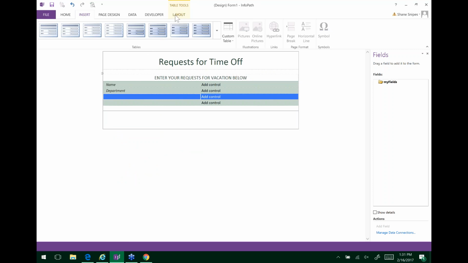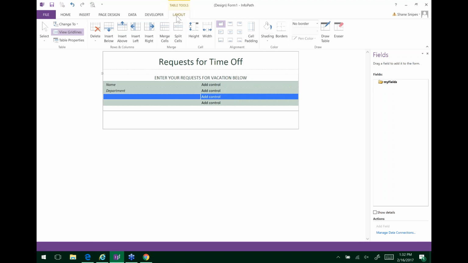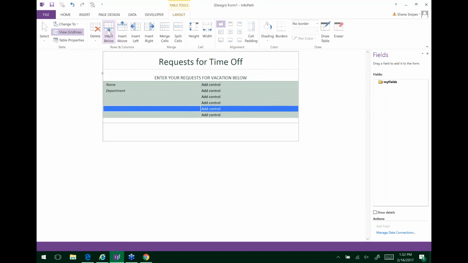The other way that you can do this is if you go to Table Tools. Now, just like in Word or PowerPoint or any other Office application, whatever I'm currently clicked inside of, and I'm currently inside of a table, I have contextual menus that pop up. And this contextual menu is layout for tables. Because I'm in a table, it gives me the option of what I want to do. So now all of a sudden I have very quick ways to do what I was doing before, which is if I needed to insert another one below, I can do it very quickly using these kinds of buttons here. So always take note of what menus pop up when you're inside of things.